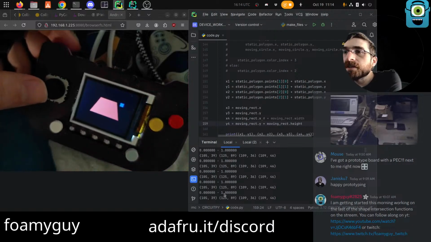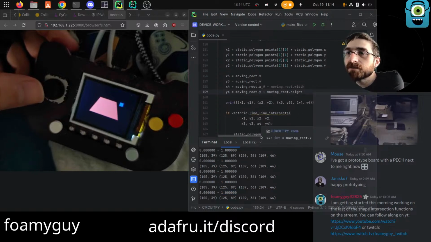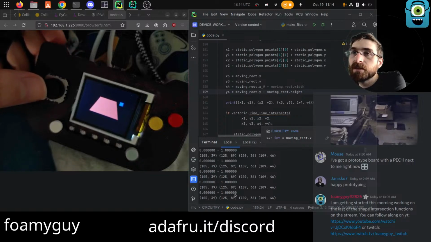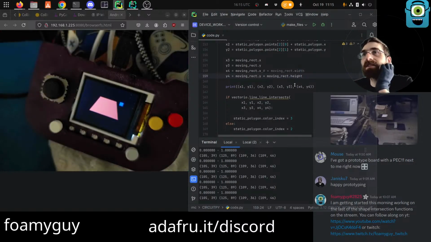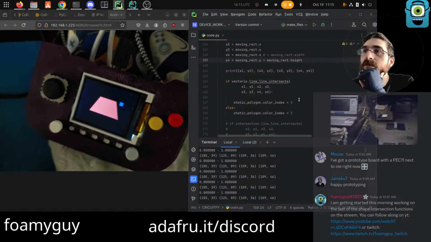Or for instance, right now, dist A is 0 and dist B is 1, which we know now are actually directions, not distances. I don't really know what that means. I guess maybe they're in radians? I'm not sure. No. Directions. I don't know what that means. But that should be returning true, should it not? I mean, we're outside, so we're not intersecting, so it would be bad if it were returning true.